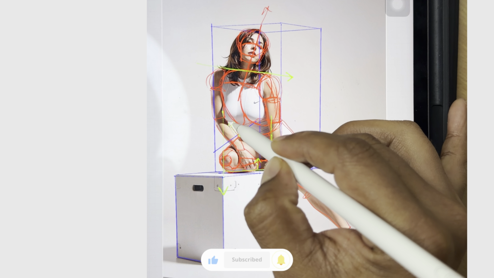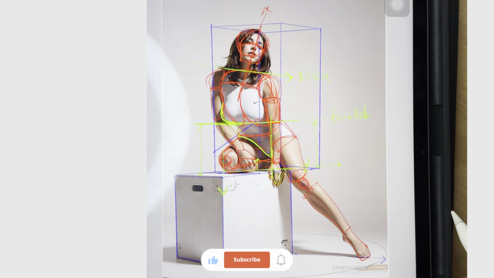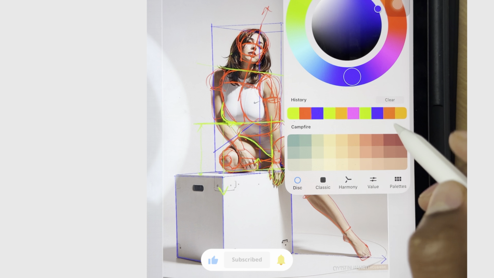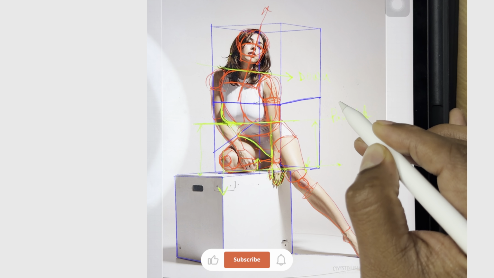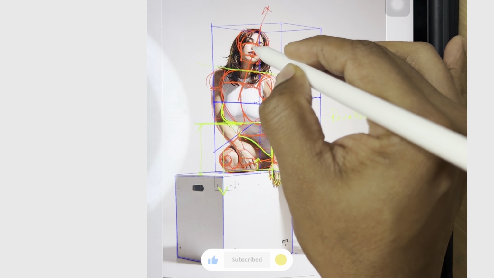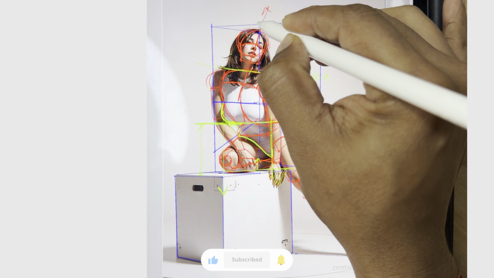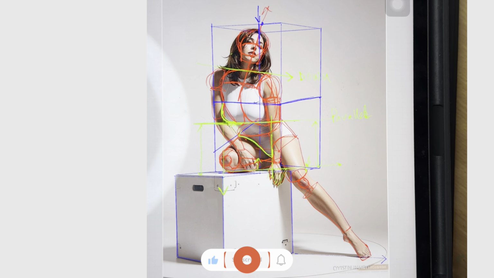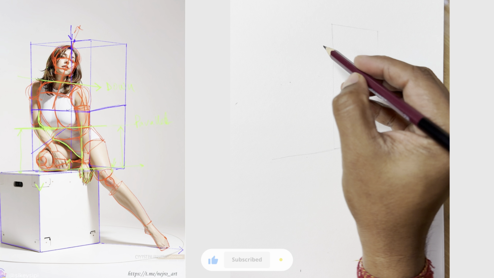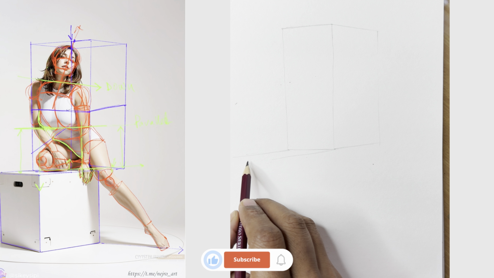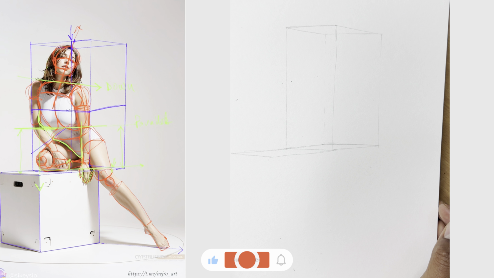Now let us understand that we have one more depth in the box. Just for our reference, we will add the depth in both the boxes. One is here, this is the middle section of this part, and this is the middle section of the other side of the box. Now once this is done, let us take this part aside, and then we start drawing from here. So let me put it aside. Let us draw this box. So this is the box which you have drawn here. Now if there are any changes in the coming time, we will do that.